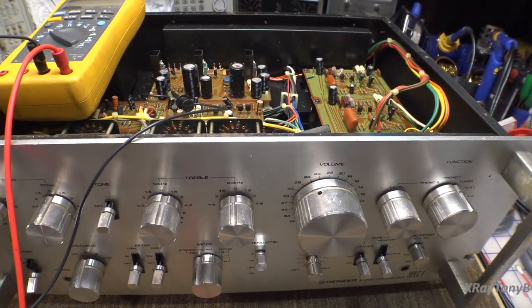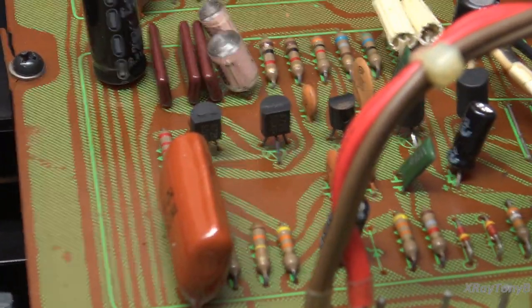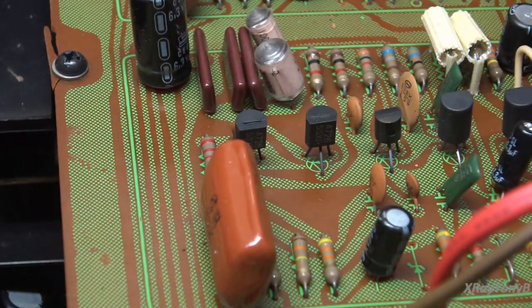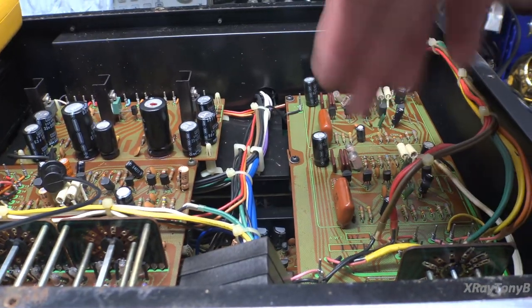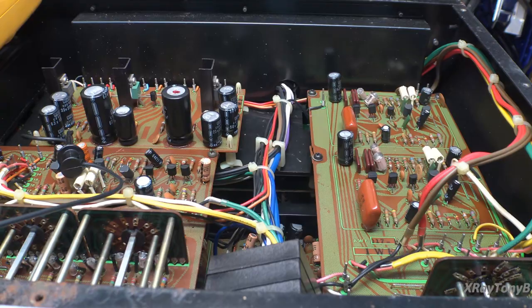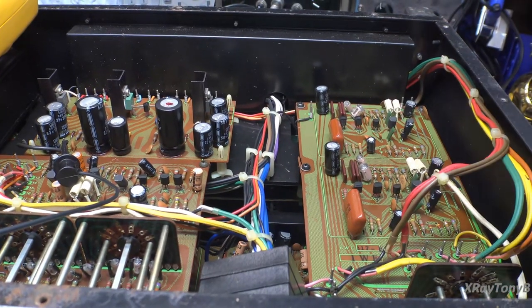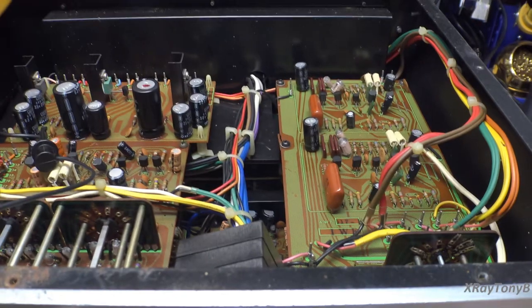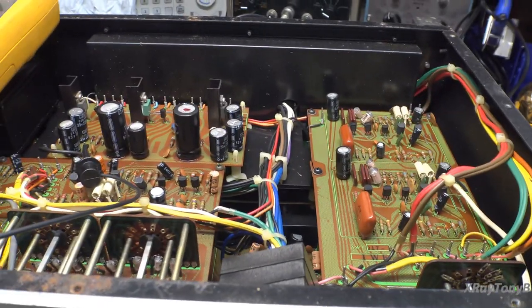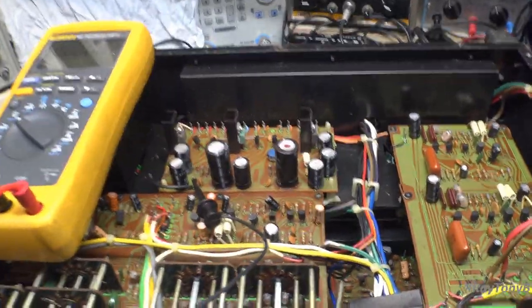After a quick inspection I think this thing's going to be safe to power up. I noticed — zooming in — here are some of those 2SA726 transistors. These are very problematic; you see them in a lot of Pioneer gear of this vintage. They don't dead-short — they usually get noisy, pop, or fluctuate in how they conduct. You'll get all kinds of pop noise. If you see 2SA726s in any gear, take them out and replace them with something like a KSA922.